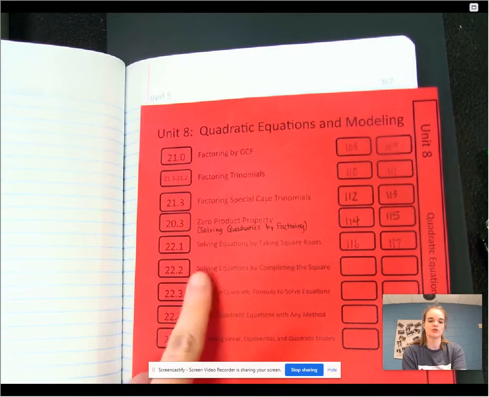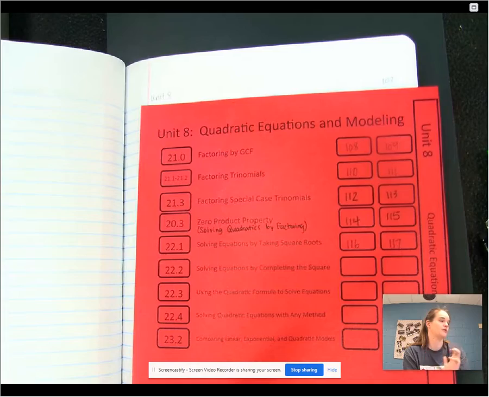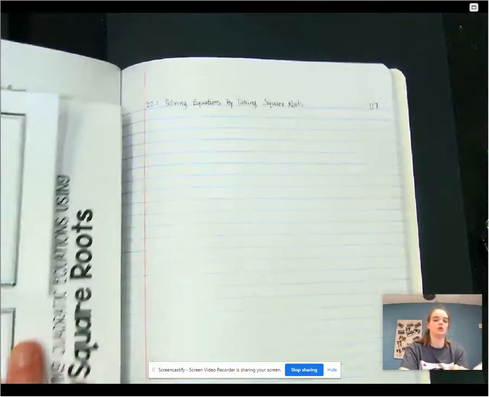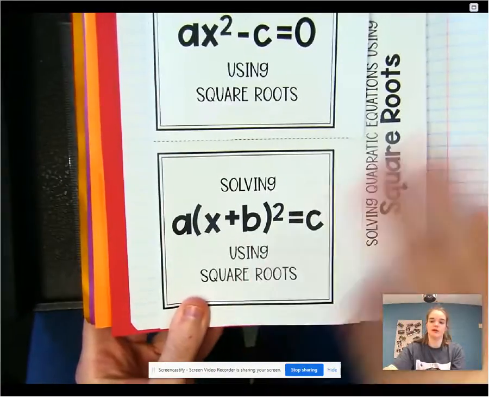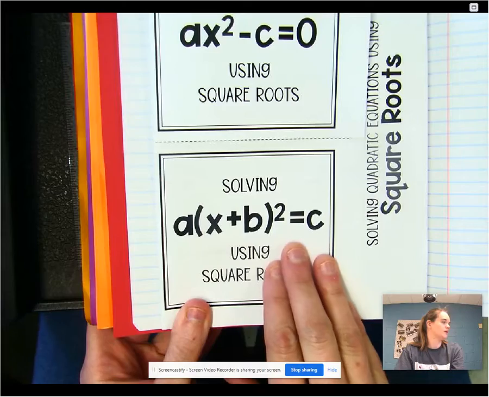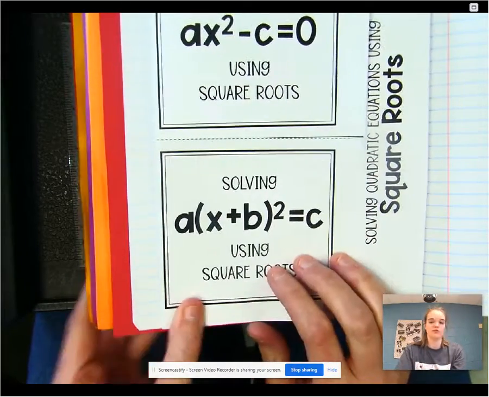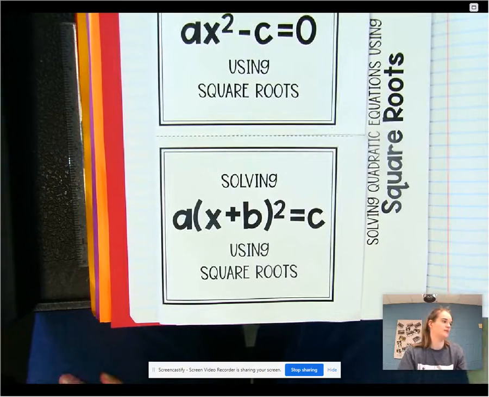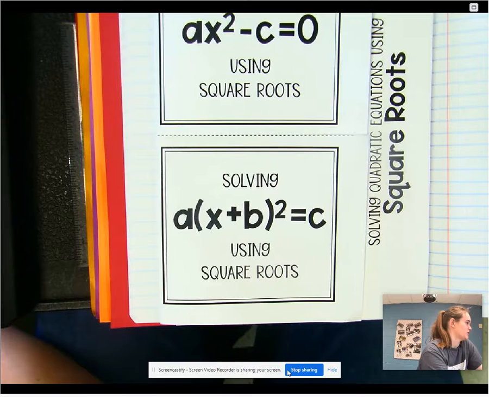All right, we're going to finish solving equations by taking square roots today. That's on 116 and 117, no matter what the video says later. So you're going to go ahead and open. We're going to finish this bottom half of the foldable, and then we'll finish writing in our notebook. I don't even have anything written here yet, but I'll get it there. So go ahead and open to this. We are going to work these examples and then work on page 117. So go ahead and get ready, open that up so we can start those examples.